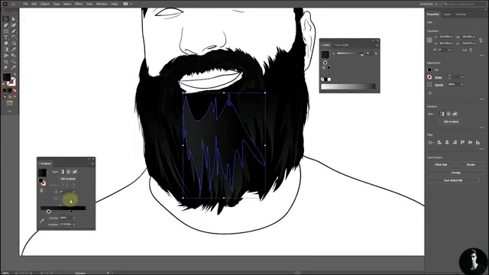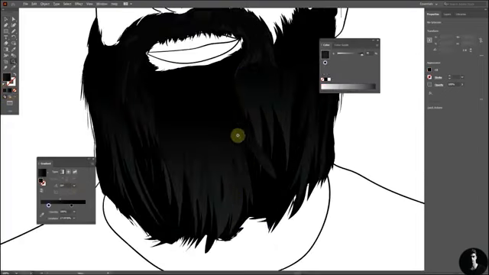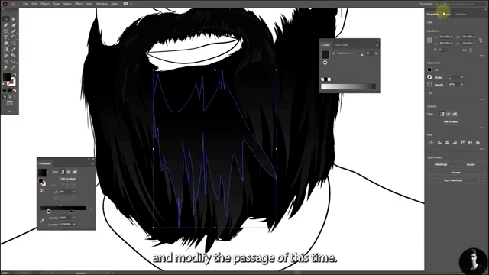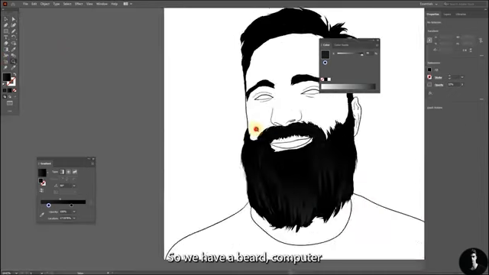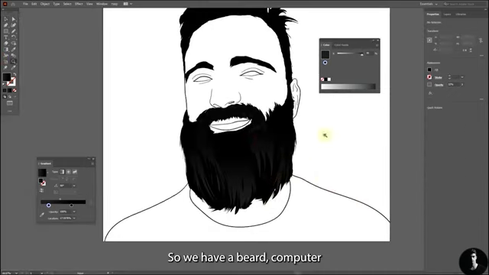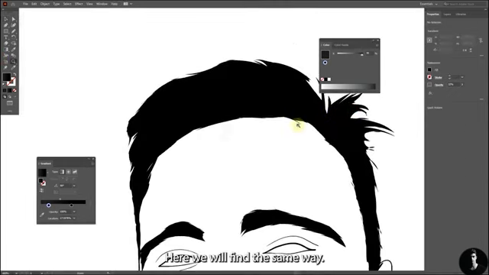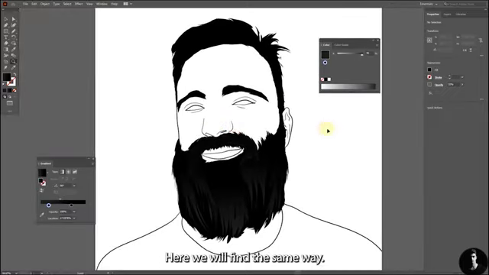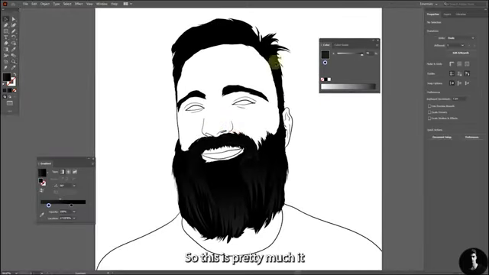Let's do this and 90-degree and modify its opacity this time, and here it is. So we have our beard completed, and upper hair will work fine the same way. So this is pretty much it.